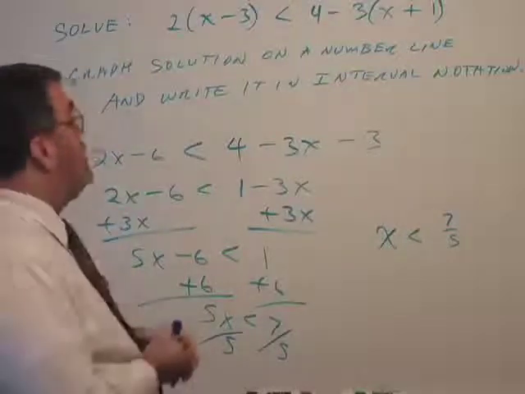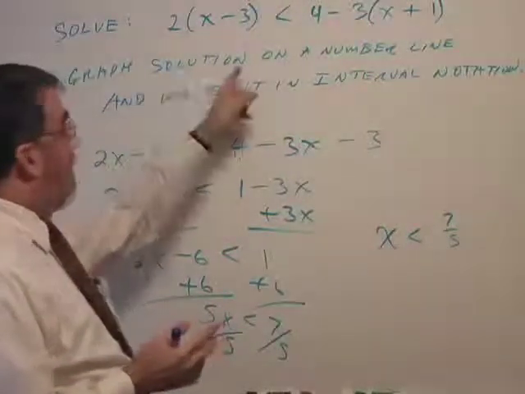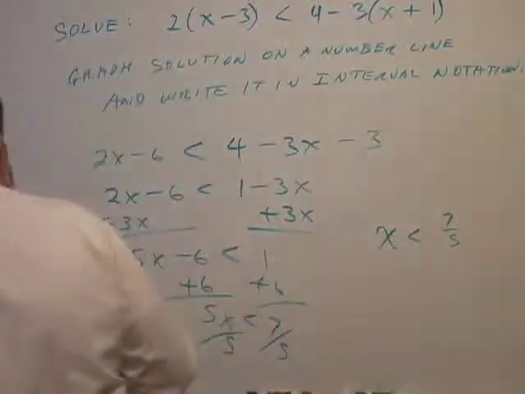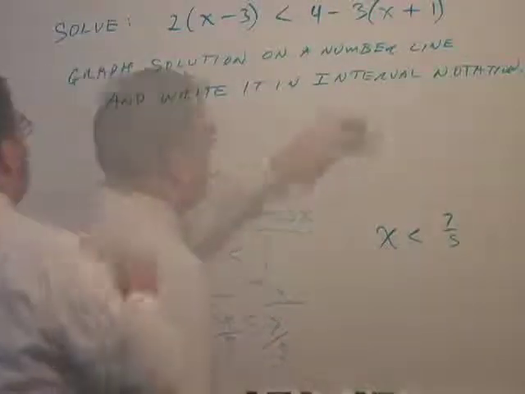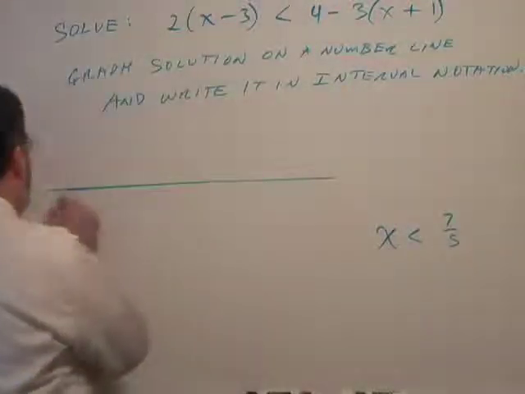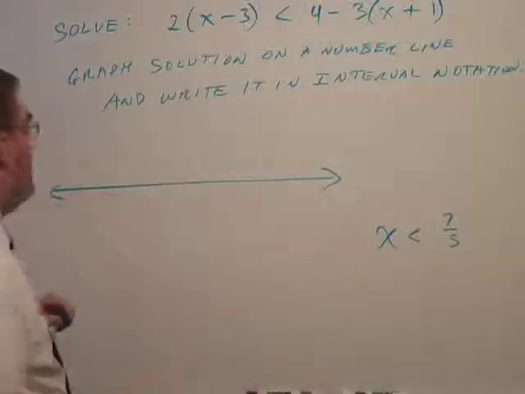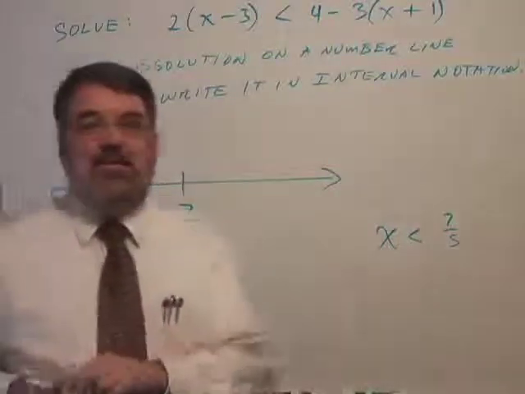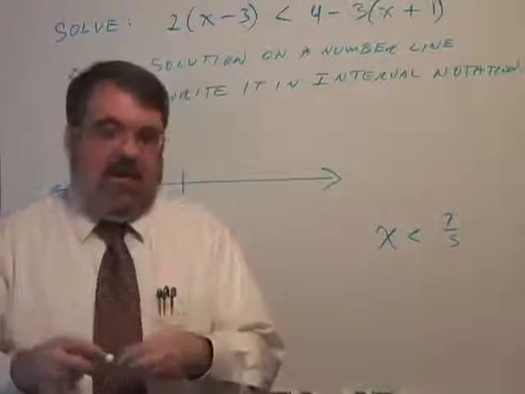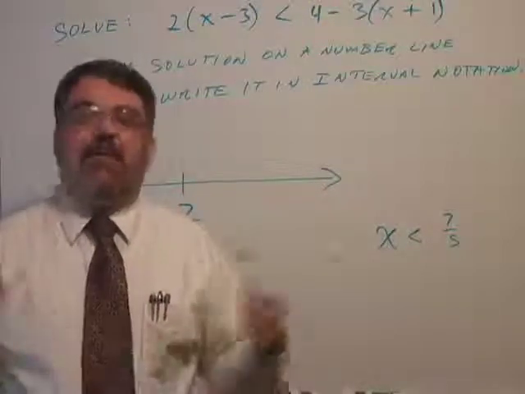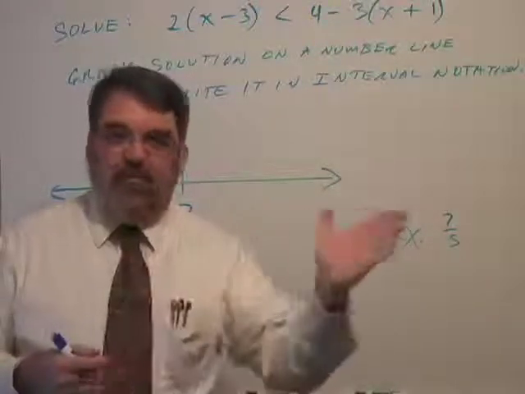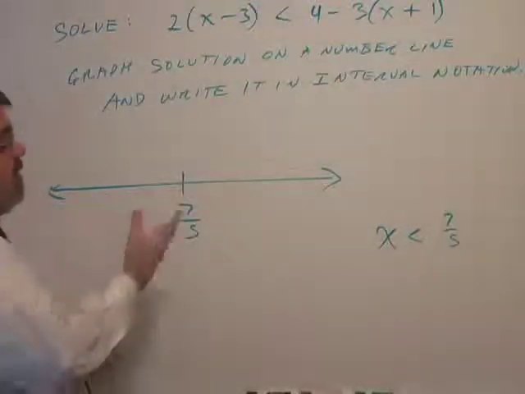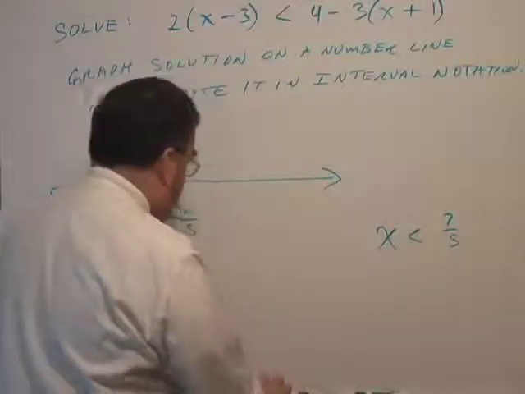x is less than 7/5. And now I'm going to graph it on a number line and write it in interval notation. So let me make room for it. I'm going to leave our answer here. Now, where is 7/5 on the number line? I think it's about right there. You notice I don't go to a lot of trouble to mark a bunch of numbers on a number line. I don't think that's really necessary. Everybody knows what a number line looks like. It just shows the integers normally. But this is a fraction, so I'll put it anywhere I want to. I'll put it in the middle. All right, so x is less than 7/5.